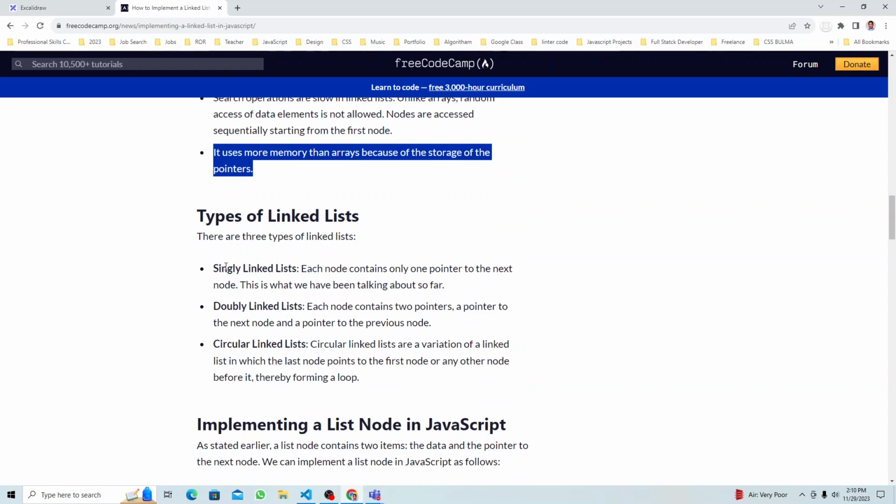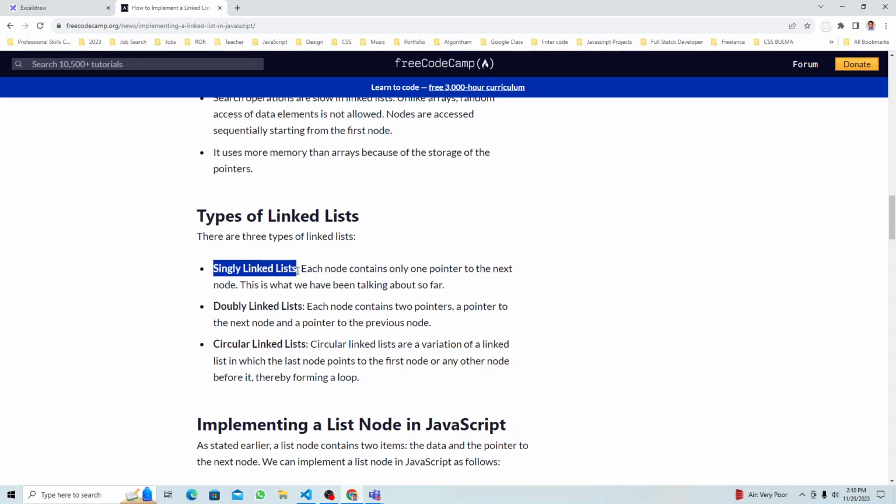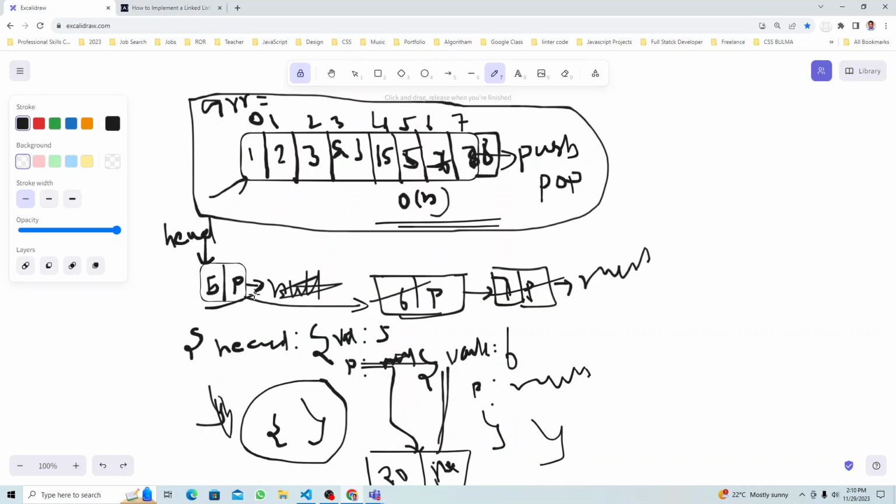So there are 3 types of linked lists: singly, doubly, circular, right? Today we're just going to look at the singly linked list, but just remember there are three different types of linked list. A singly linked list is what we say has one pointer.